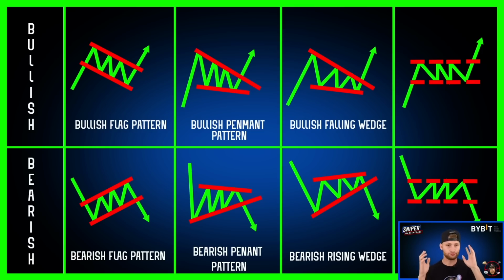Now, if we jump into this main diagram over here, this gives you the basic view of the majority of the ones that we personally use, and I think the most common ones that you're going to see many times in your trading career. You can see we clearly have a bullish and a bearish view of these. They look the same, they're just in different directions. We have bull flags, bull pennants, wedges, and horizontal flags, and the bearish ones are the same. They look the same, just working in the opposite direction.